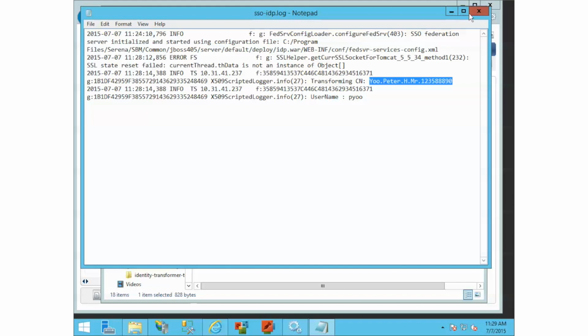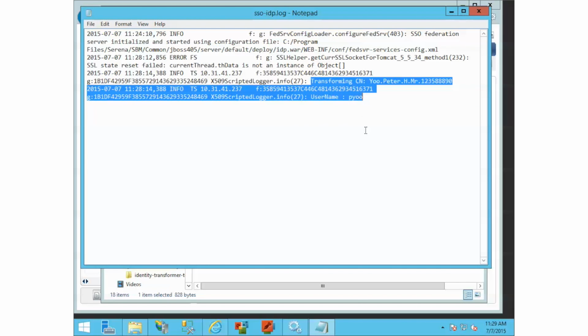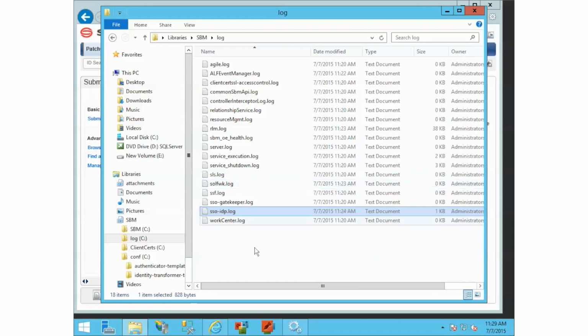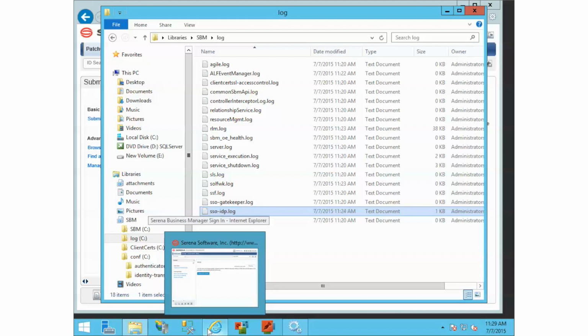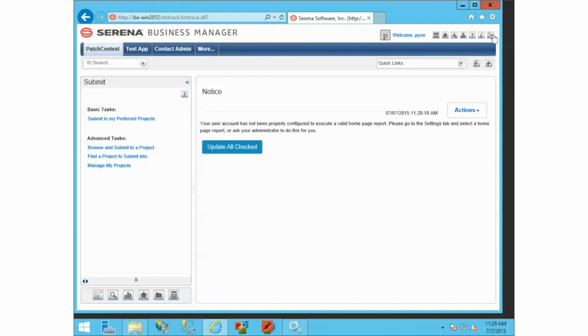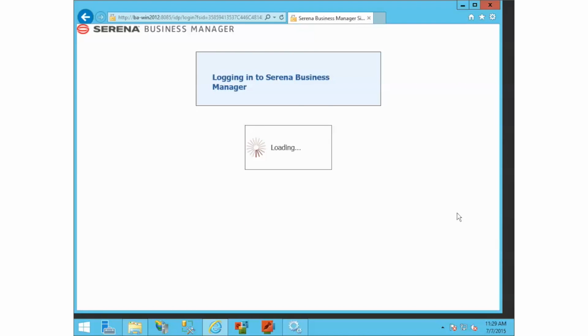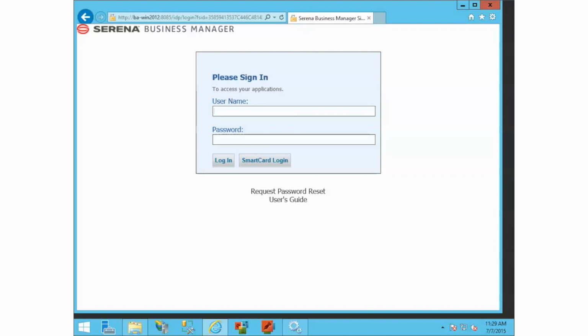If you want, you can go back and set the logging on that transformer back to error, just in case you don't want all these usernames stuck in your log all the time. But that's basically it. It's now working. There are other things you can do with the CAC stuff in the configuration guide. It talks about certificate revocation lists and some other things, but this is the basic gist of getting it to work. And hopefully that helps.